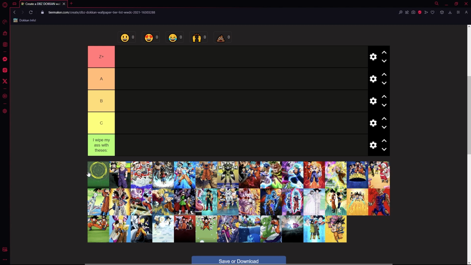But yeah. These are all taken from my Dokkan account. I got all of the wallpapers. I hope one day you can buy these with coins or some sort of currency in the shop or something. Because there is this Majin Vegeta wallpaper that I would hate to be a player that doesn't have. Majin Vegeta's big bulbous head in your face as you're playing. Put that in Z tier already.